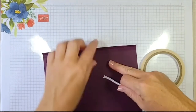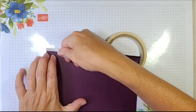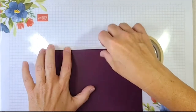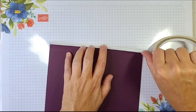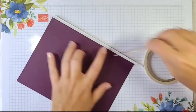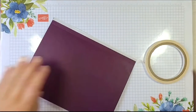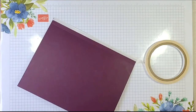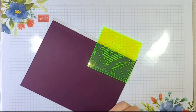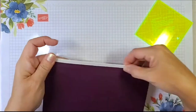Okay, so what we're going to do on the very edge of this first quarter inch is we're going to put our tear and tape on there. I do recommend using this on here. It is going to go over just a tad bit, but that's okay because we're going to flip it back over onto the sticky side. Put sticky on the sticky? On the sticky. All right. I'm like, I got to use this little handy dandy little edge here because I tear things crooked and then I got tape all over the place.